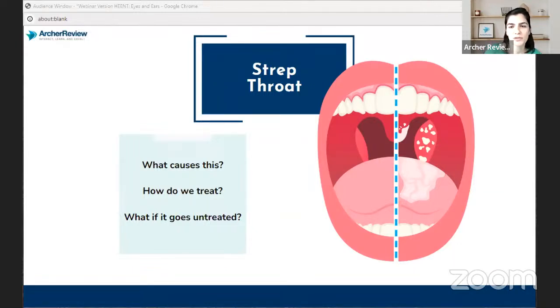And why do we treat strep throat? What do you remember? So what's a potential complication? That's right. So rheumatic fever, right, which can impact the heart, cause mitral valve issues down the line. So we definitely want to identify and treat the strep throat with the antibiotics. So you're going to see those telltale signs. A patient's going to come in, their throat's really sore. They're going to have that petechiae in their upper palate. You're probably going to do a rapid strep. It's going to be positive. So you're going to start that patient on antibiotic treatment.